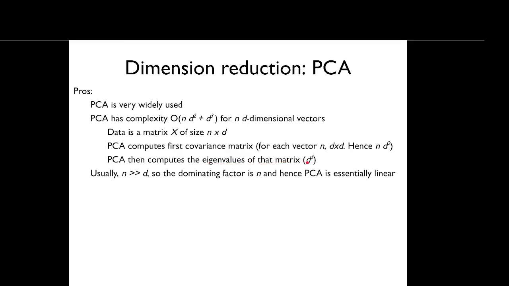Now usually we have many more data points than we have dimensions. So for example, in our MNIST data for digit classification, we had overall 70,000 images and we had 784 dimensions. We also learned that in supervised learning, you should have 10 times or at least 5 times the amount of training data as you have dimensions. So generally, this will be in most scenarios the case. So that means n is the dominating factor, and that means PCA is linear in n.